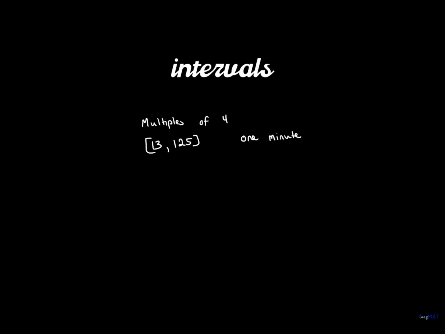Okay, everybody. We have to find the nearest multiple of 4 to 125, because 125 is not a multiple of 4. So 124 is a multiple of 4. We have to find the nearest multiple to 13 that's bigger than 13. Remember, we want less than 125 but bigger than 13. So that's going to be 16. Then we divide by 4, and don't forget to add 1. So this equals 108 divided by 4 plus 1. 108 divided by 4 is 27, plus 1, and that's going to equal 28.